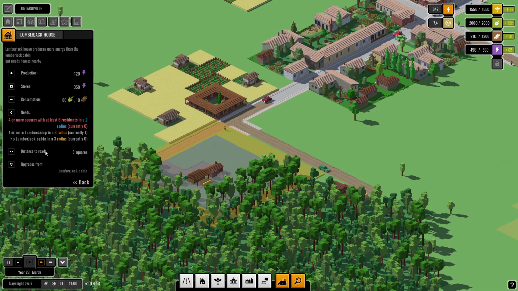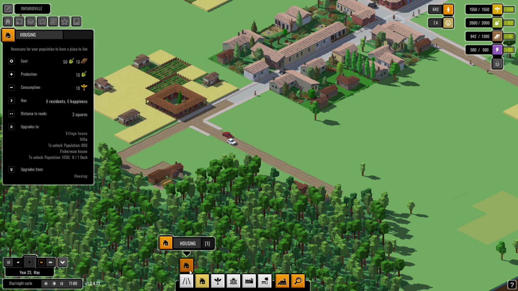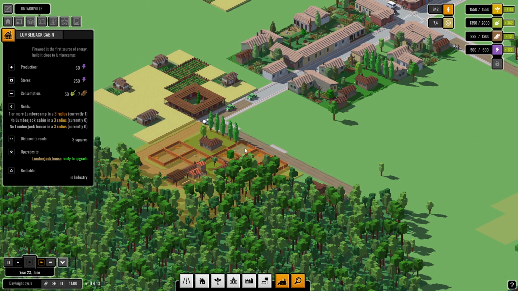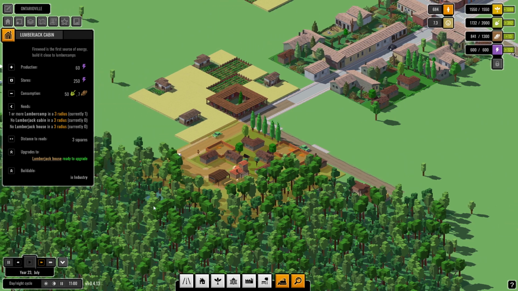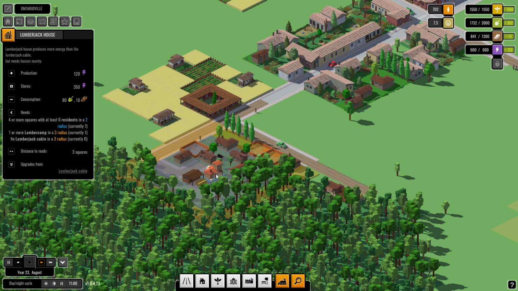How? Lumberjacks, when you have 4 more squares with at least 6 residents. We don't have that at all. So you almost have to build this around where people live, which is a bit tricky, kind of, but not really. We basically just got to go like this, and we put a couple houses there, and watch what this is going to upgrade to. Right, upgrade.